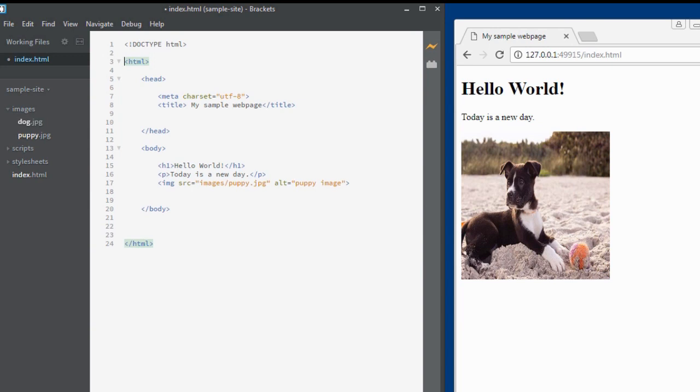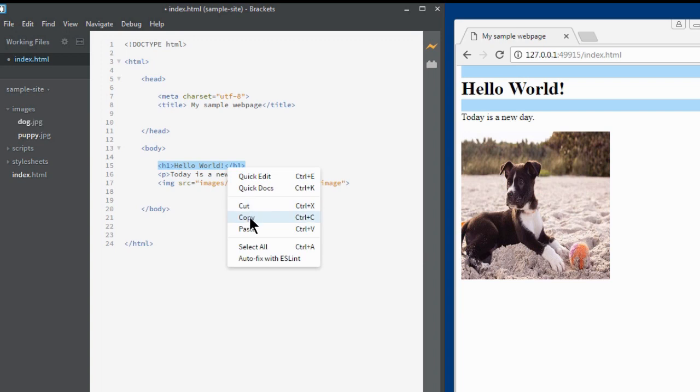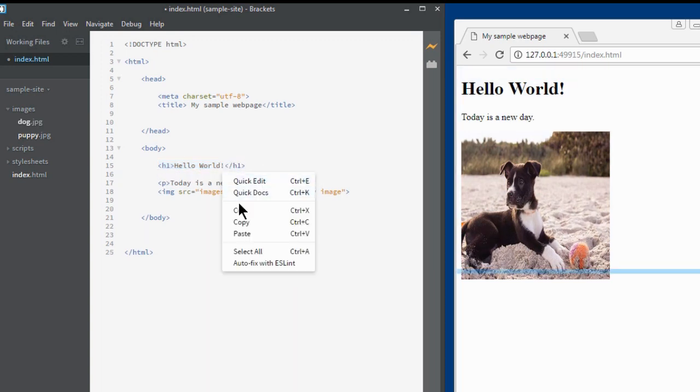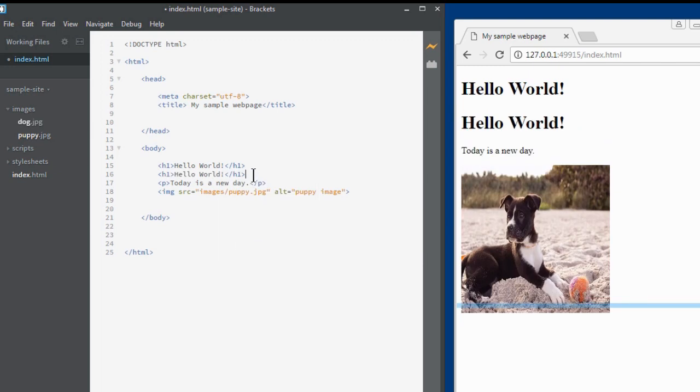In previous videos, I created this HTML document here, which is rendered as this page. So here we've got a heading tag, which is the H1. You can see here I've used it on line 15. So if I wanted to, for example, add a couple more, I'm just going to copy this. I'm just being lazy here, and I paste that a couple of times.